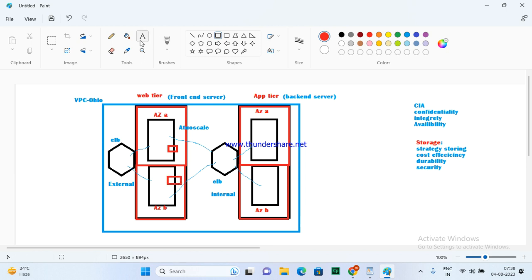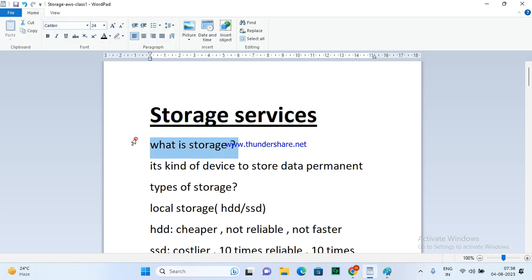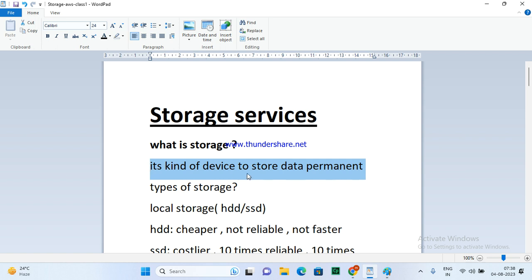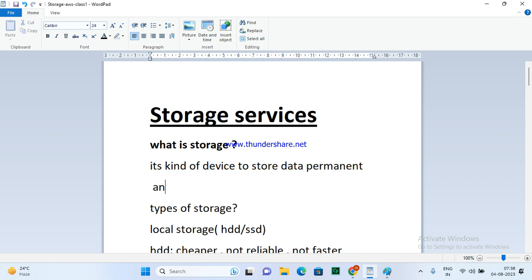Amazon says that they offer how many storage types? Example, what is storage? It's a kind of device to store data permanently. In a computer, you have 2 types, storage and memory. What is memory?